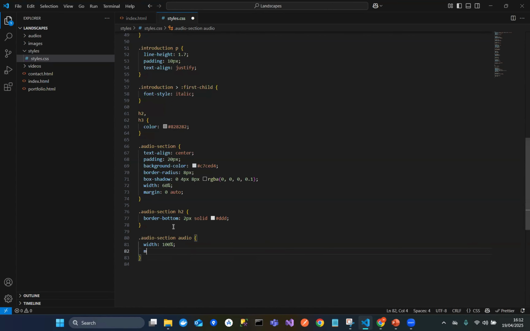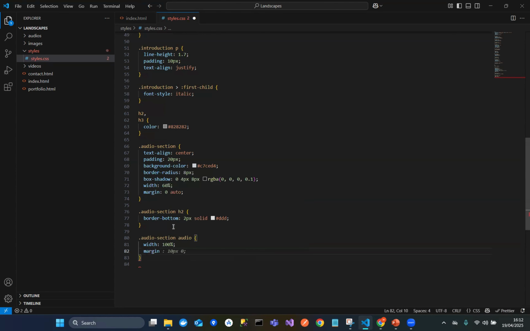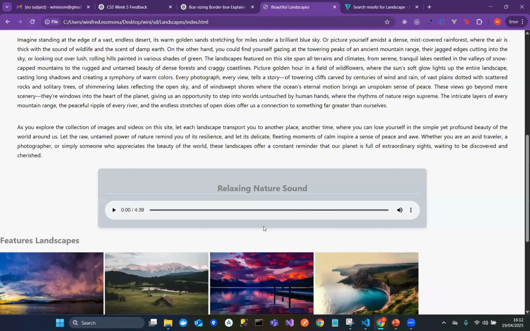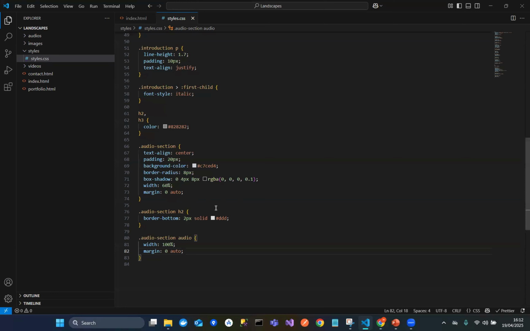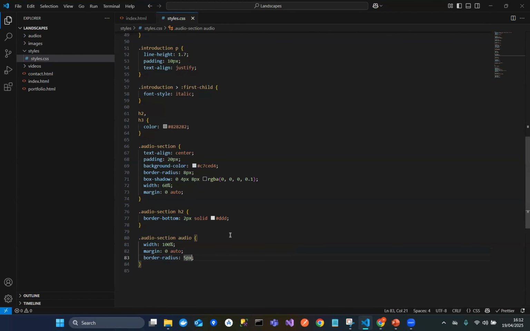And then I want to give it a margin of 0 on top and equal space to the left and the right. I don't know if it will do anything because the width is already 100. Then I want to give it a border radius of 5 pixels. Actually, it already has nice border radius. I don't think I want to actually give it any border radius. It's already curved, so I don't think there should be border radius, to be honest.